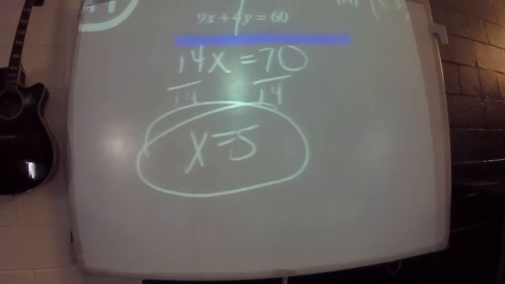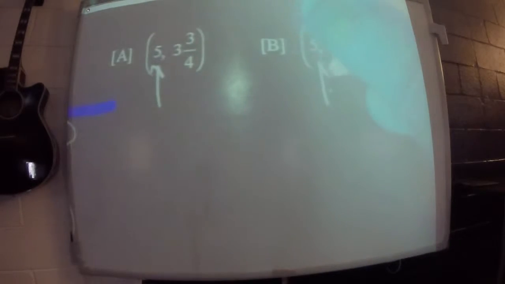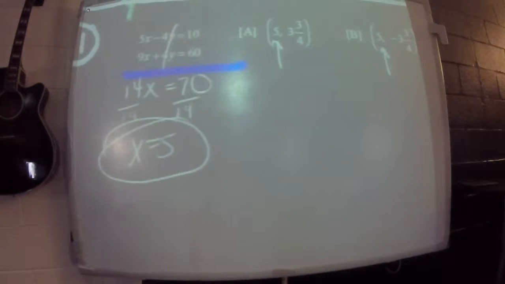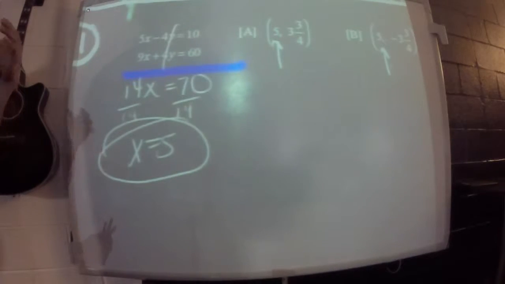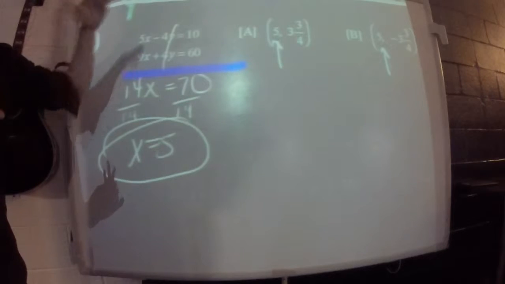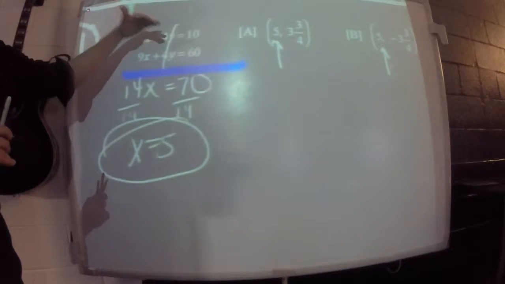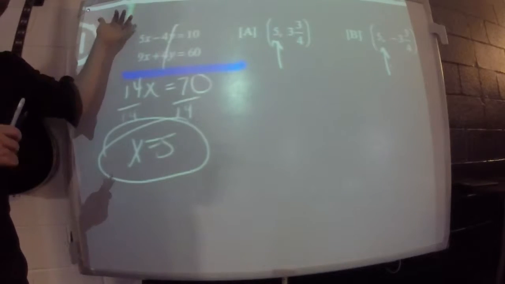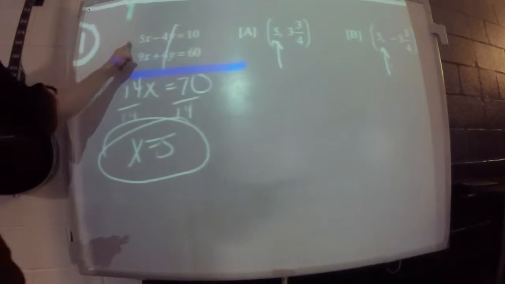And I would look at my answer choices. You could eliminate 2. It's either A or B, but it is not C or D. So here's what I have to do. Once I have that x is 5, what do I do with it to find out what y is? Plug it in for x. I would go back to the beginning, choose either one of these, and put a 5 in for the x. So if we just said the first one, let's rewrite the first one.